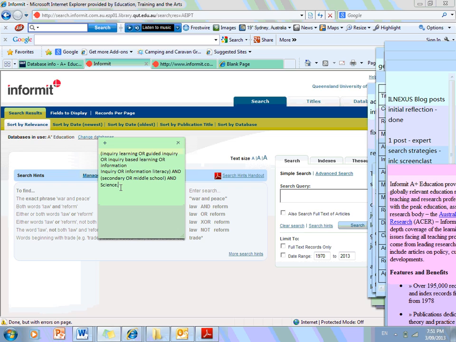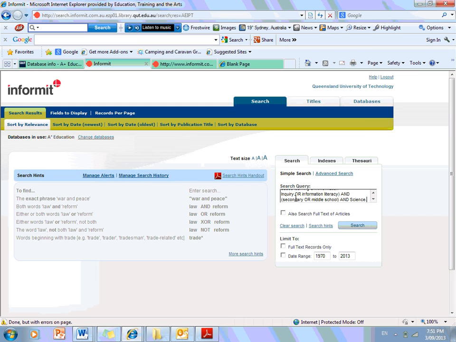Now, because the inquiry learning and the science inquiry model can both pop up, we need to be really careful when we're looking through our search results to make sure the stuff I'm getting is to do with inquiry-based learning, not to do with the scientific inquiry model. Okay, so what I'm going to do is try this search, just by copying and pasting that in there, see what we get through.